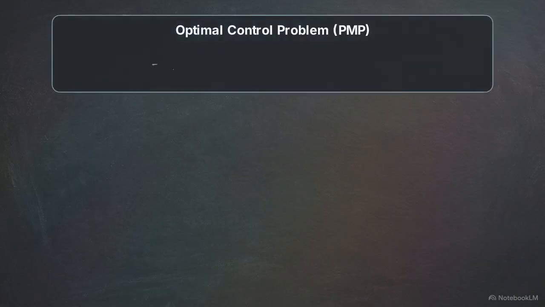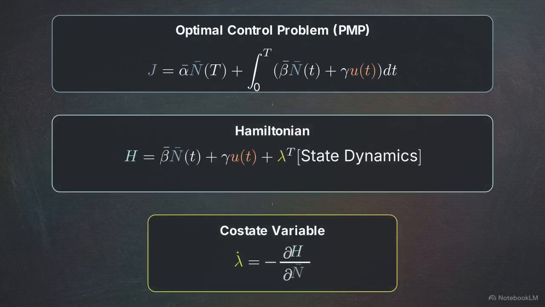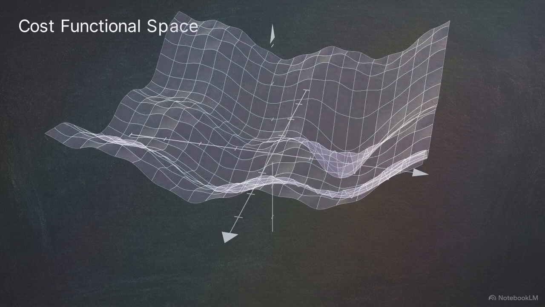The traditional method for solving these optimal control problems is Pontryagin's maximum principle, or PMP. To work, PMP must integrate a costate equation, a set of variables representing the marginal cost of the tumor states, derived from a mathematical function called the Hamiltonian. But a tumor dynamics model creates a highly nonlinear, multimodal mathematical landscape. If you visualize this parameter space, it looks like a complex three-dimensional surface, full of peaks, valleys, and local minimums.